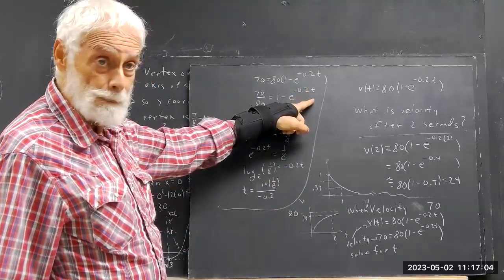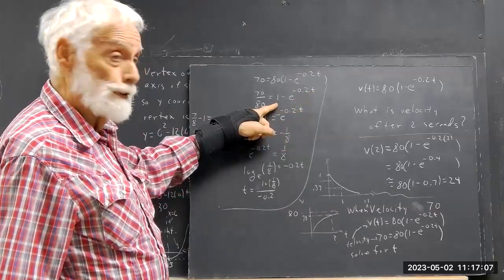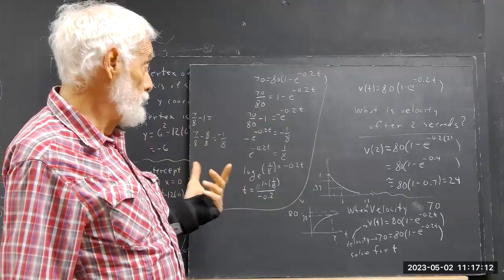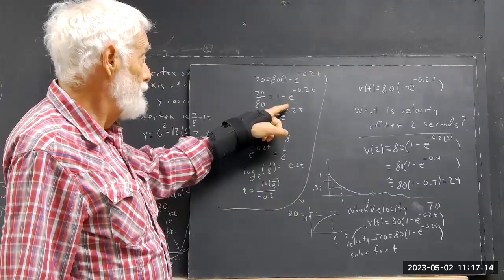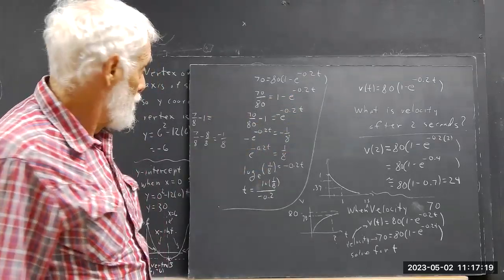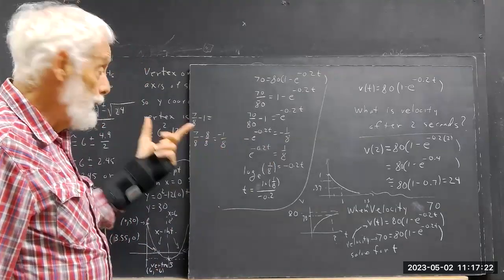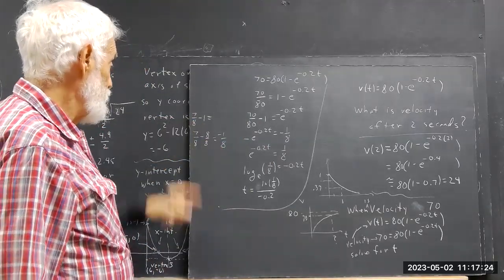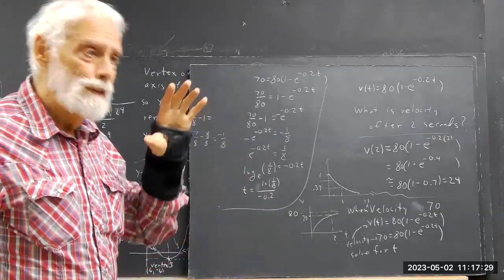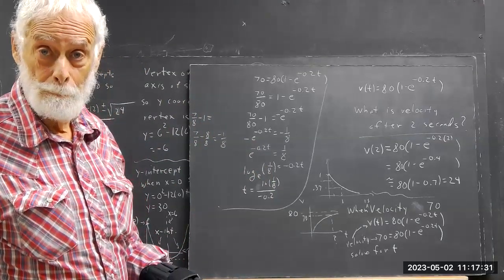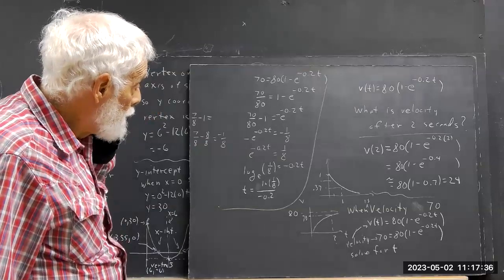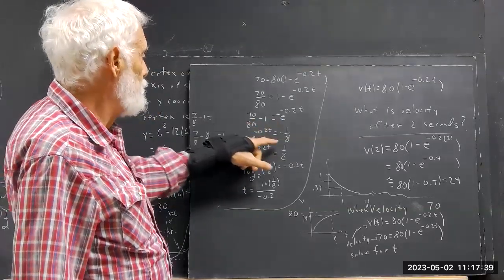We're trying to get t. We still have a 1 on this side that we can easily get rid of by subtracting 1 from both sides. So we get negative e to the negative 0.2 t equals 70 over 80 minus 1. Now 70 over 80 is just 7/8. 7/8 minus 1 is 7/8 minus 8/8, which is negative 1/8. That should be totally obvious. You really have to be able to do fractions. If you don't, review it, learn as much as you can, whatever it takes. So we get this equal to -1/8.